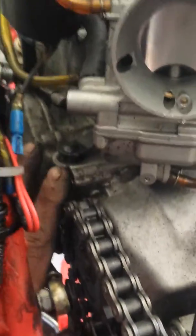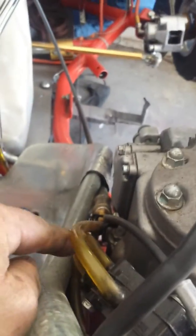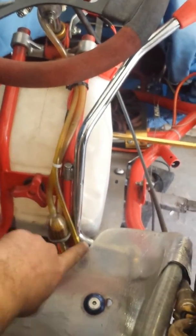I didn't do either of those. What I did is put a pulsating fuel pump on. You have to drill very carefully into the side of the reed box right here where that yellow line goes in, put a little nipple in there, and that gets your carburetor pumping. Once you hook this up and run your lines from the tank, you're still going to have the issue of pumping too much.